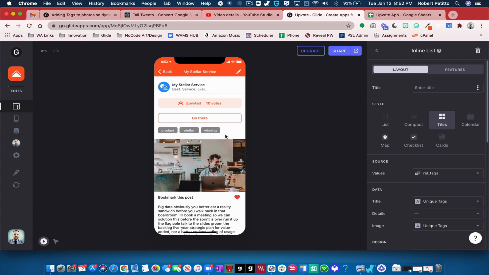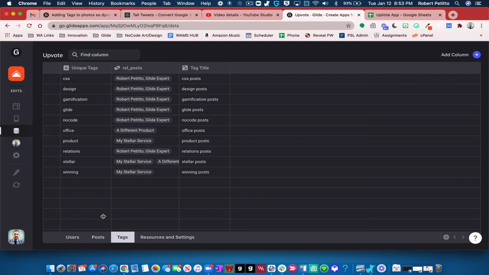So, upon doing so, if I were to click on this, right, what that's effectively doing is it's bringing me to that stellar row in my tags sheet. So if I click on stellar, right, that's bringing me here to this stellar row. And the only thing that exists on that row is just the word stellar.